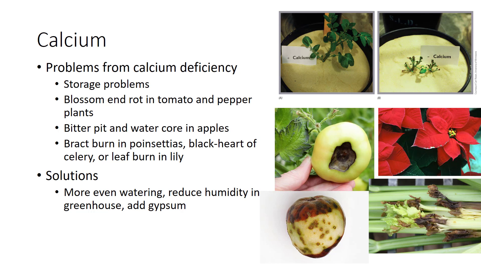Many horticultural crops commonly experience challenging problems. Most familiar to home gardeners is blossom end rot of tomato and pepper, in which cells at the blossom end of the fruit — furthest from the stem, where water hence calcium enters the fruit — collapse and rot. Other vexing problems include bitter pit and water core in apples, rock burn in poinsettias, black heart of celery, or leaf burn in lily. Calcium shortages also impair storage of horticultural products. These problems often relate to water stress, and actions to reduce water stress like mulching tomatoes are helpful. In greenhouses, increasing the transpiration rate by reducing humidity and increasing air movement helps. Foliar sprays of calcium chloride or nitrate directly on sensitive tissue is a common solution. Incorporation of gypsum in potting mixes or soil may also reduce problems.